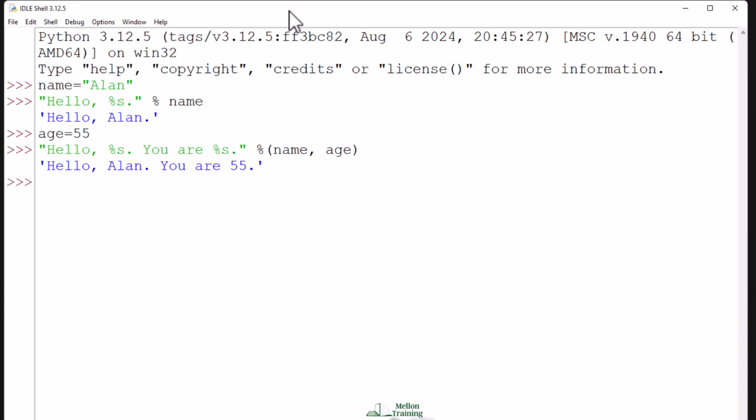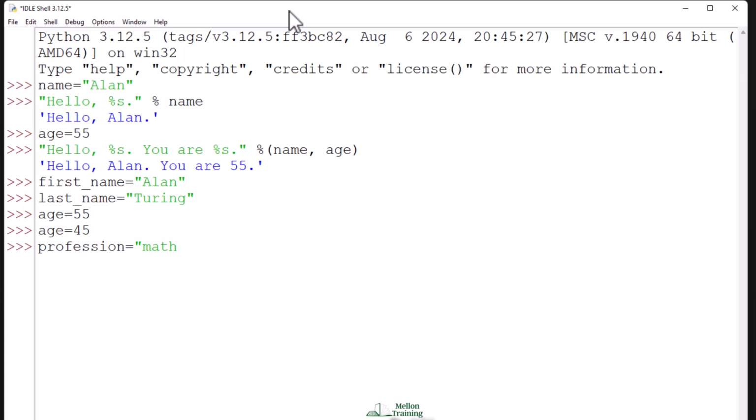What if you have a lot more variables? Let's set up some variables. To put all these in a single string, it starts to get a little messy.